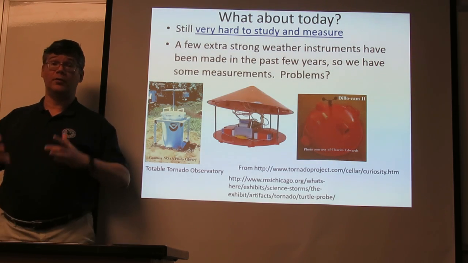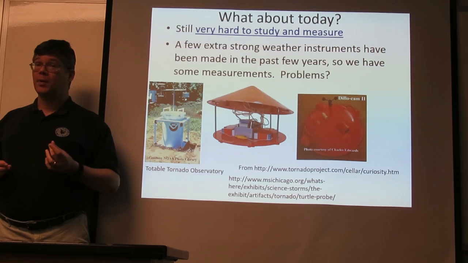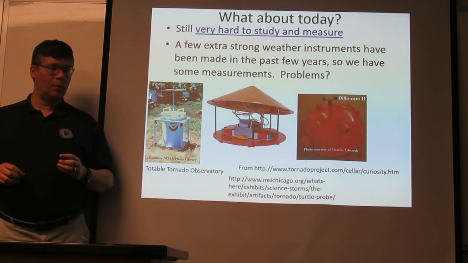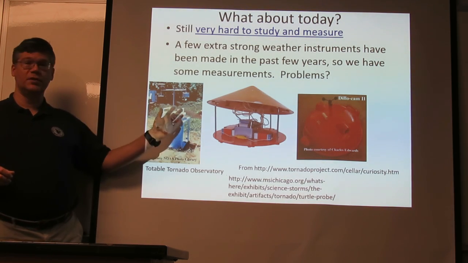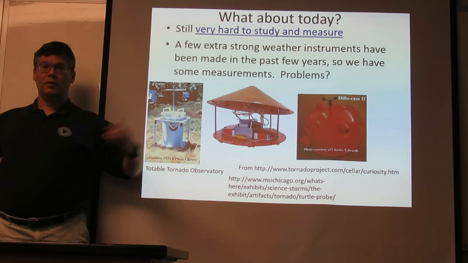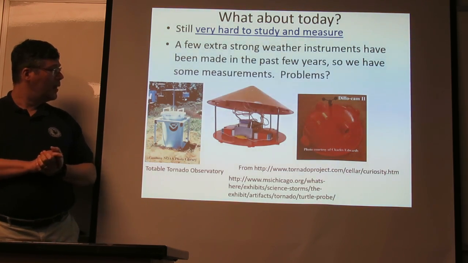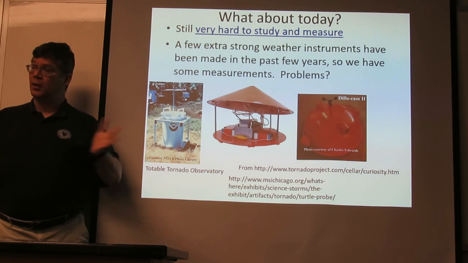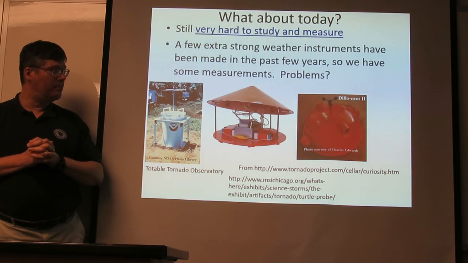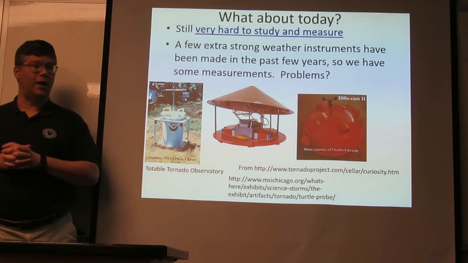Again, tornadoes are relatively small systems. And so, I mean, in principle, if you made millions of these and covered Kansas with them, you could be reasonably confident that a tornado would hit one of them, but that's not a very practical approach. So, getting your measuring device to a tornado is a challenge.